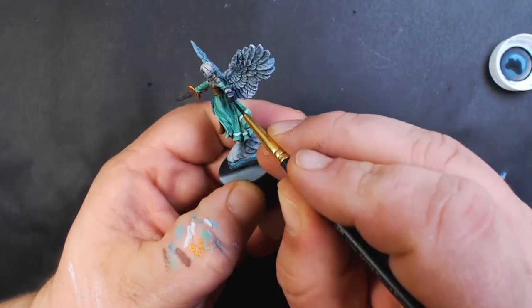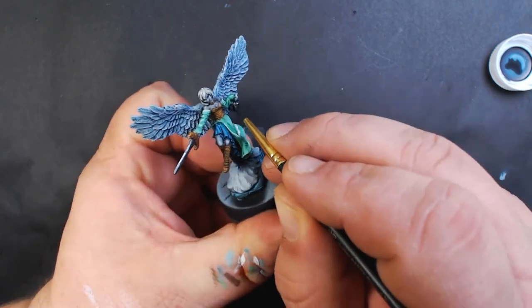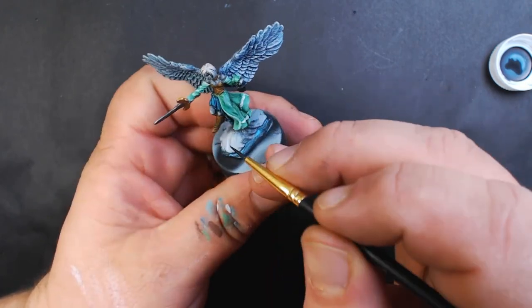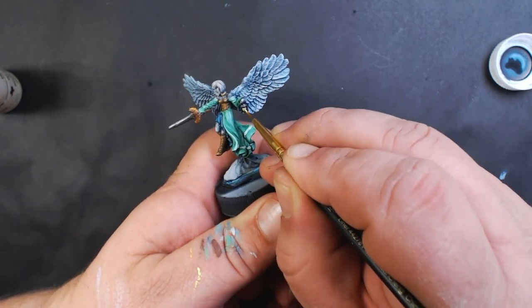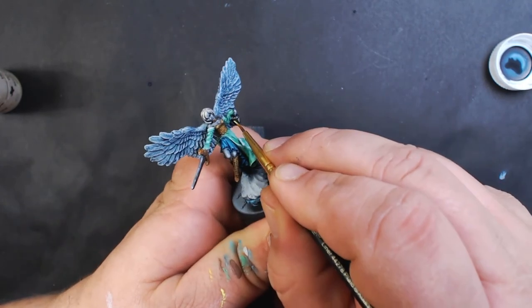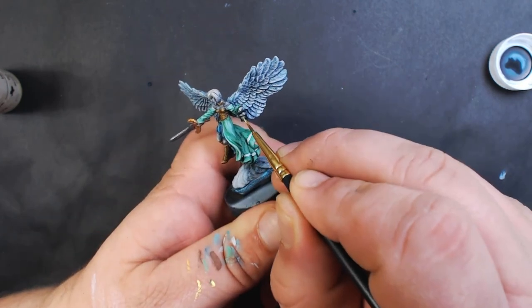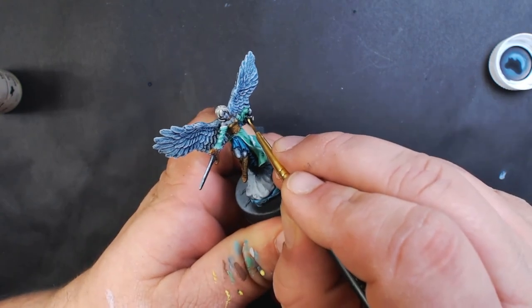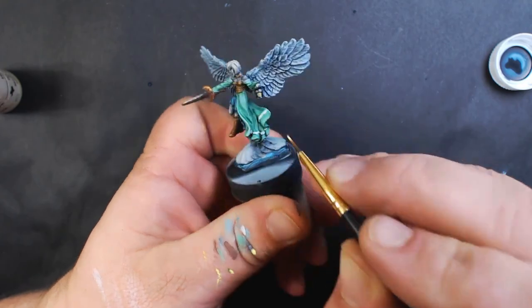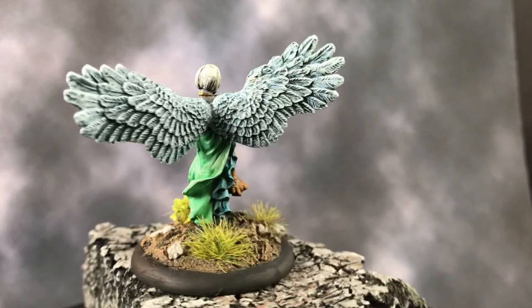Back to our Metal Color Magnesium for the lantern. Next up, Reaper Lemon Yellow to paint the glass panes in the lantern — this will take two or three coats, especially if you've got the magnesium all over it. Then a final highlight of ivory in the center of the lemon yellow.